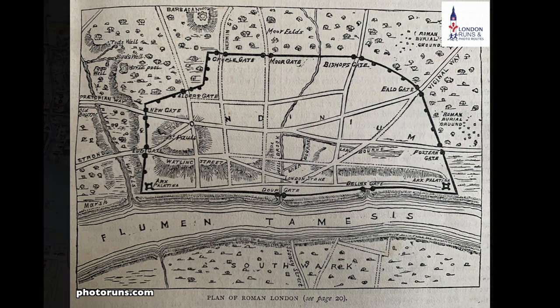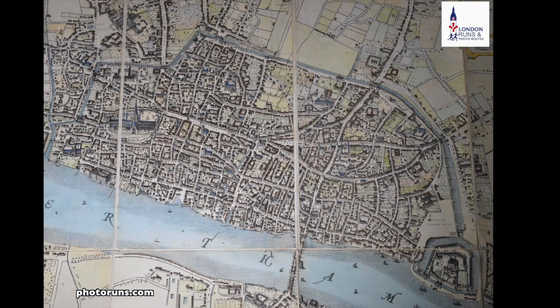The next period we want to look at is the Elizabethan age, and this is a map from around 1540. We can see that the Tower of London is in the bottom right-hand corner, surrounded by a moat, and the whole of the walled city has a moat all the way around it for defensive purposes. Over on the upper left you'll see St Paul's Cathedral, which was built on Ludgate Hill. There are three hills inside the City of London: Tower Hill where the Tower of London is — where all the executions were — Ludgate Hill where they built St Paul's Cathedral, and Corn Hill in the middle, which is where they built the financial centre.